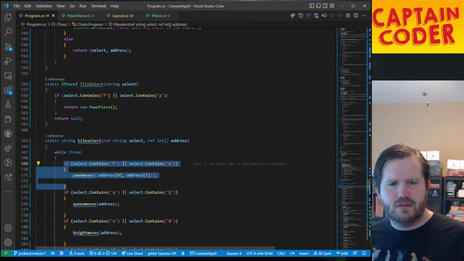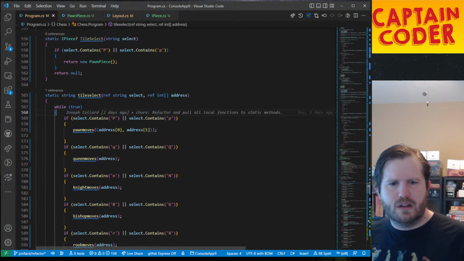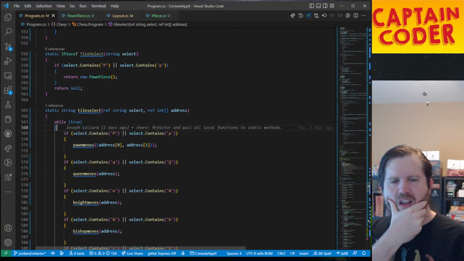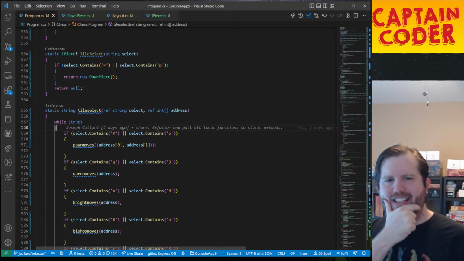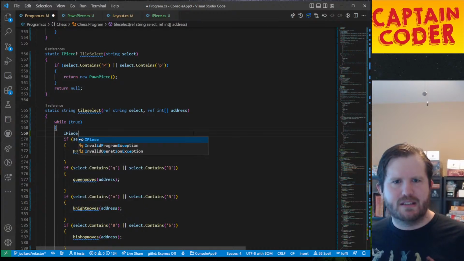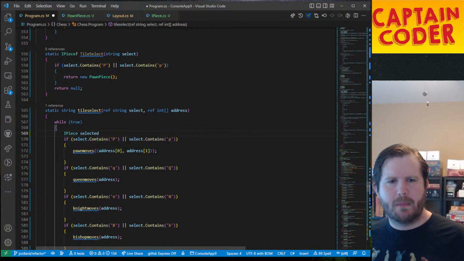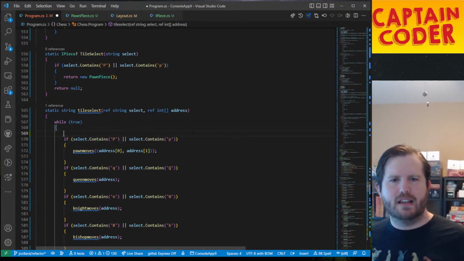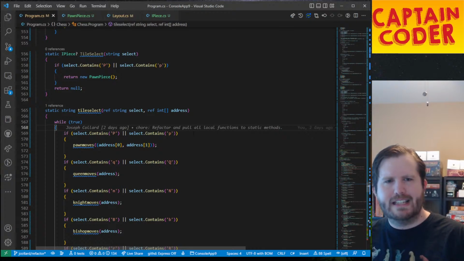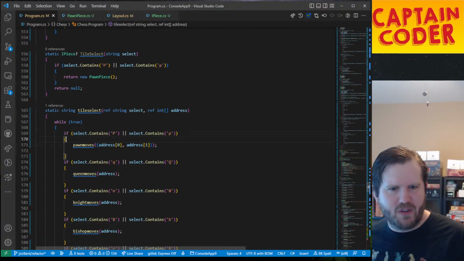And so the idea is I want to get the piece. Okay, all right, so we're going to try this. We have IPiece selected. Yeah, okay. Piece selected, is that what we want? The idea is I don't want to have all of these if statements.